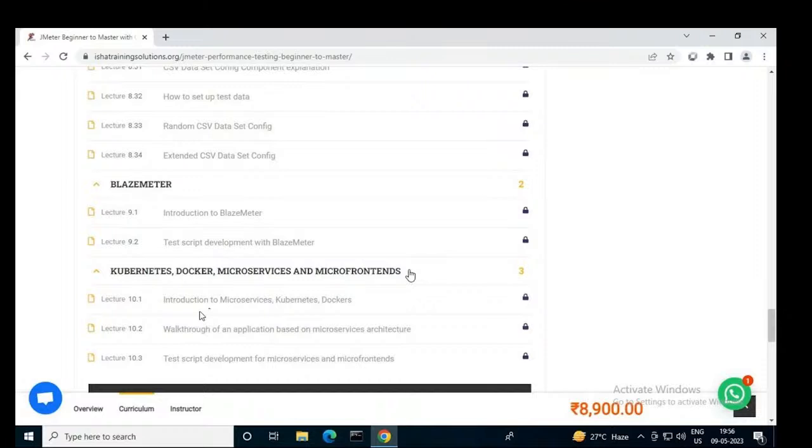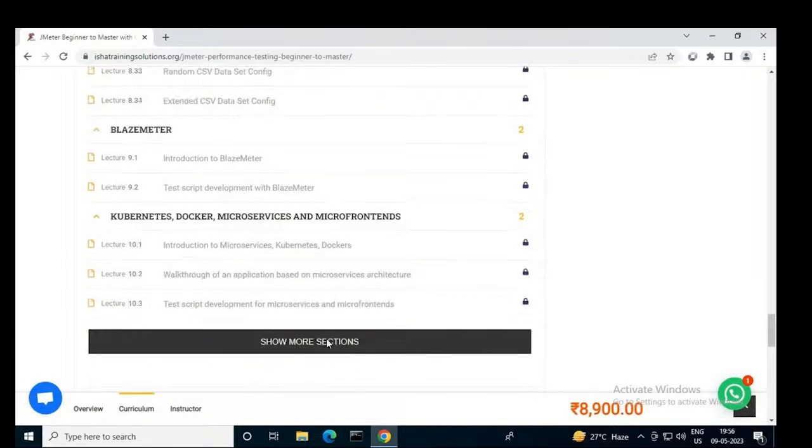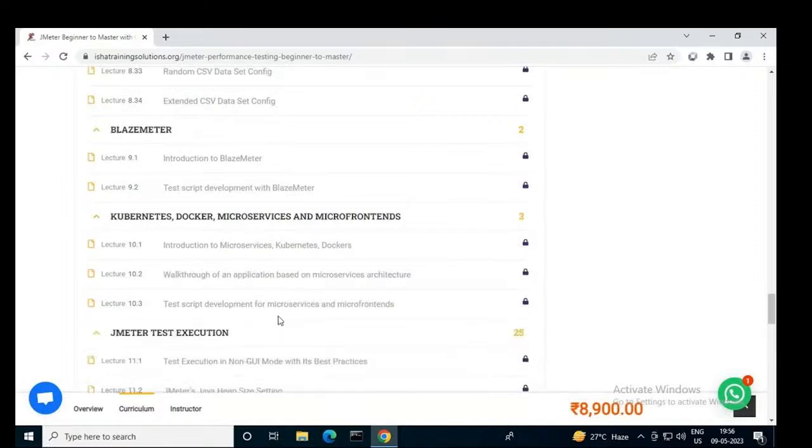These are the trending topics nowadays. We'll also see one application based on the microservices architecture, then how to do the test script development for microservices and micro frontends. That also I'm going to explain.